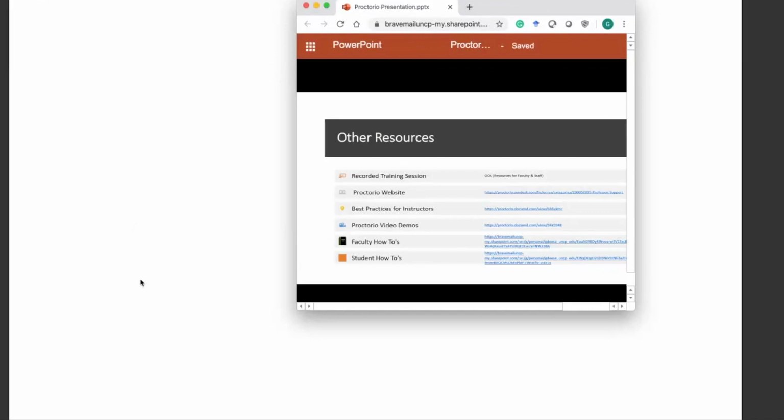There are two questions. One of them says, I do not see the icons to the right of the web address in Canvas. That's what the question says.